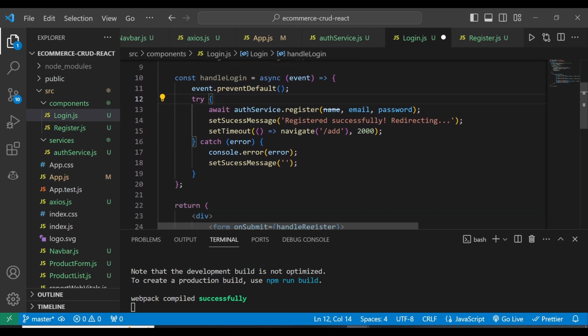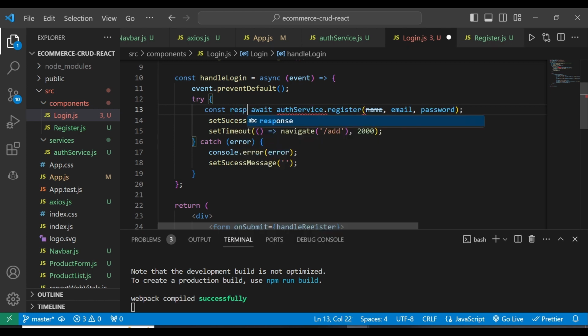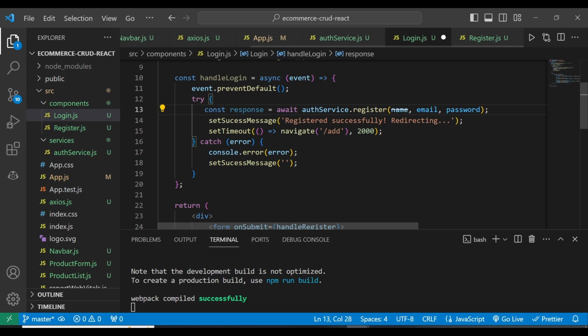And then here we also have the try catch, whereby I'm going to define const response, which is equal to await service.login. We're going to call the auth service, whereby we attempt to log in the user. So of course here we only need to log in with the email and password.